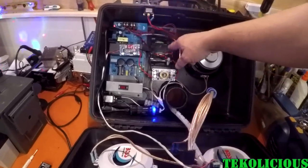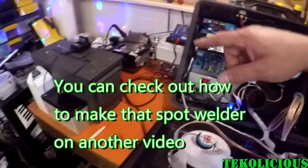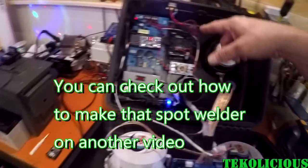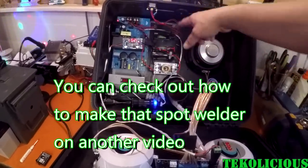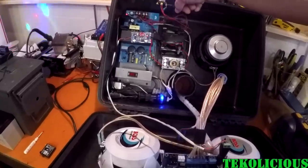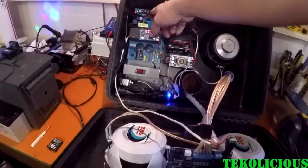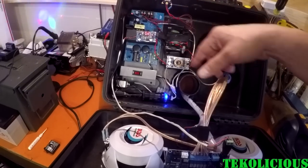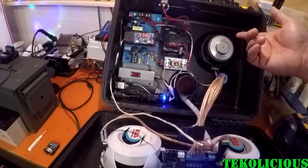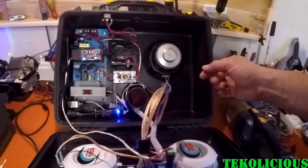I also made this homemade battery and I utilized my homemade spot welder that's in that green can to make that battery. And then I just wired the battery through this toggle switch in order to go to the battery input on the power supply. And that allows me to turn it on or off whenever I want to. So that's pretty much it for the internals.